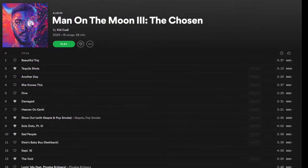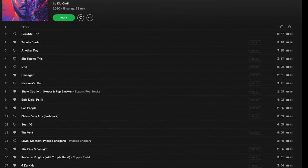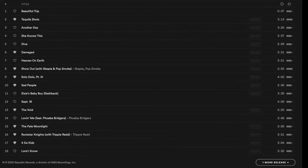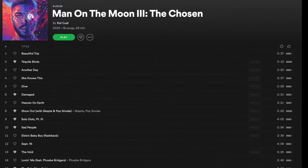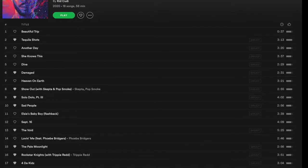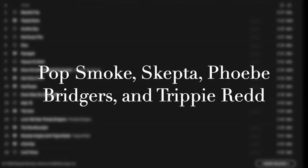an 18-track, 4-part album. This is consistent with the ever-increasing number of tracks being squeezed onto albums by artists to increase their streaming numbers. That being said, no track is squeezed onto Man on the Moon 3, and no track is there solely to augment streaming numbers. Man on the Moon 3 only has 4 features, but this is more than enough.